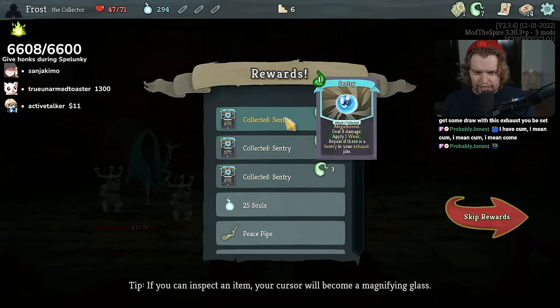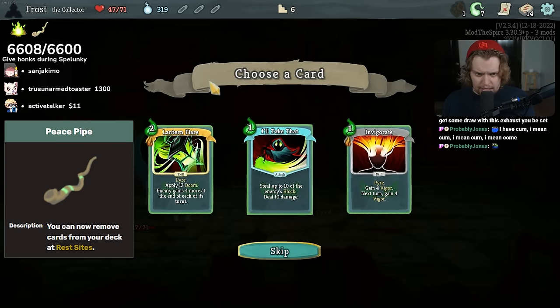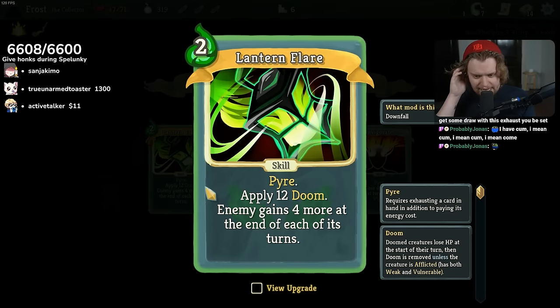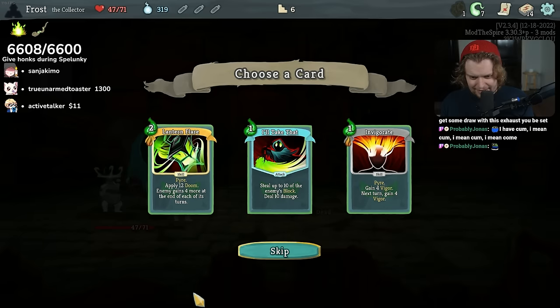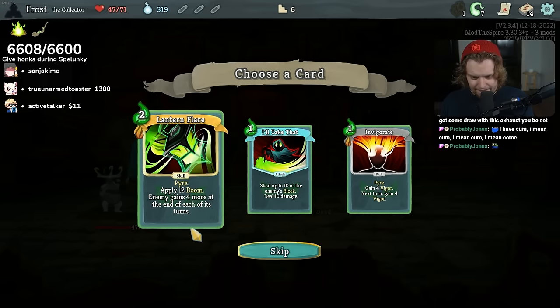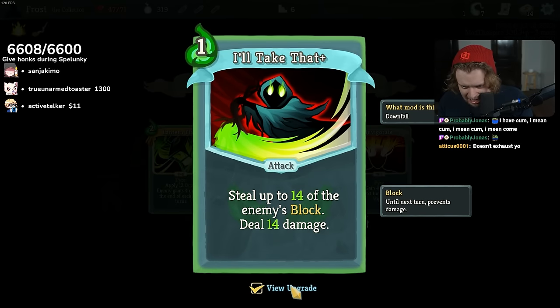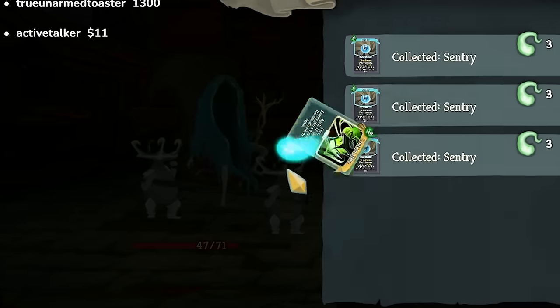Hello, Jonas. We got two essence because it's an elite fight. We also have a peace pipe, which is pretty sick. Lantern flare. Pyre. Apply 12 doom. Enemy gains 4 more at the end of each of its turns. I'll take that. I'll take that. I feel like that's how it sounds. Yeah, I'll take a lantern flare.